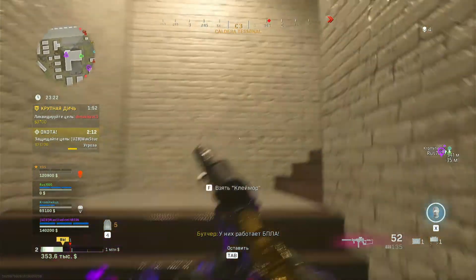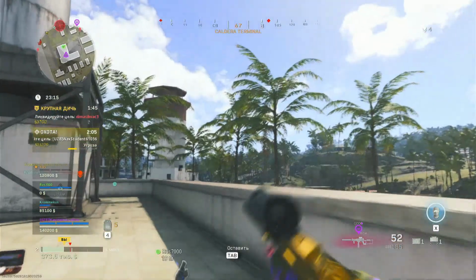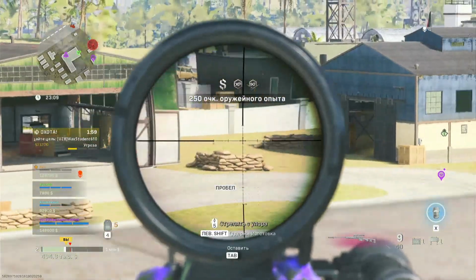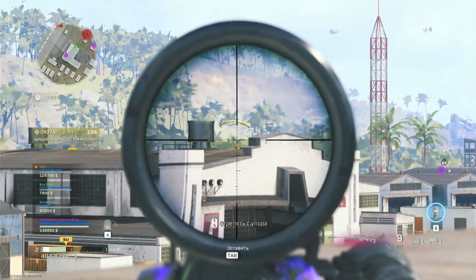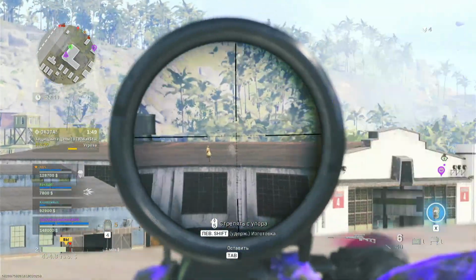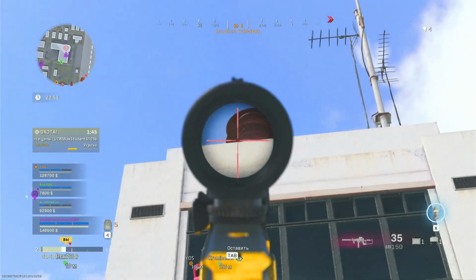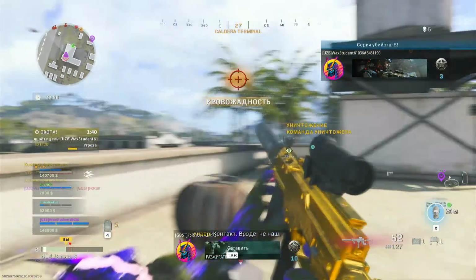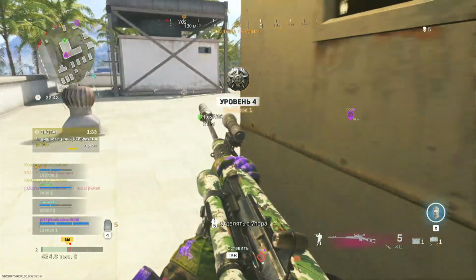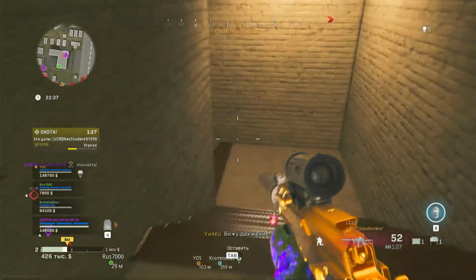UAV active. Bounty target is down. Marvelous. Hostile dropping into the area. Watch the skies. Move over here.